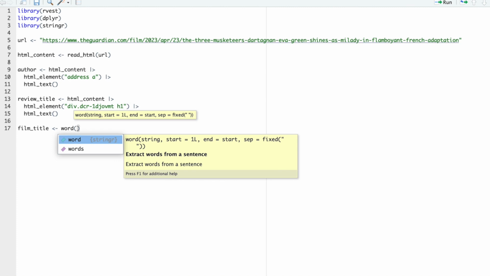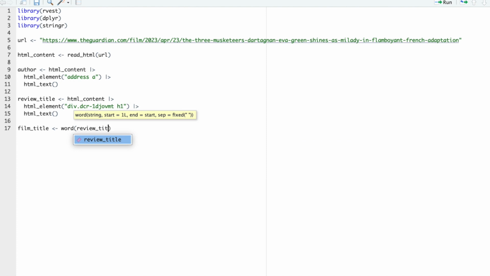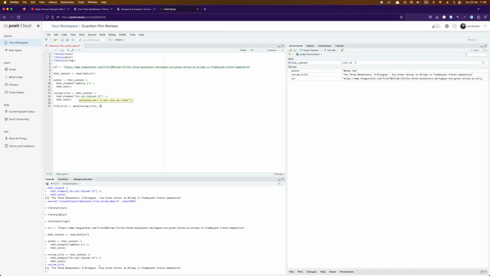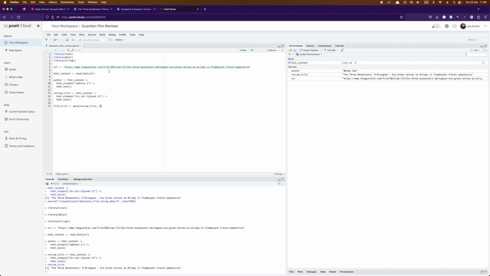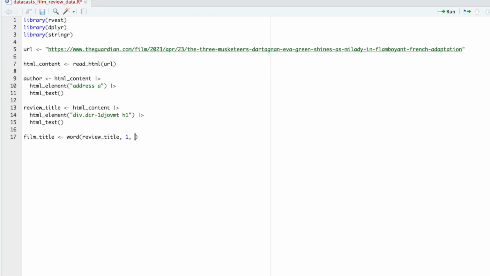They can be just some kind of combinations of strings that are separated by something. So we're going to pass our review_title as the thing that we are working on here. And we want to get the first word, because again, if we think of this as being 2 words that are separated by a hyphen, then we want the first word, what comes before the hyphen, right? And because it's the hyphen that we want to target here, we're going to say sep for separator equals, there's a fixed thing that we're passing.